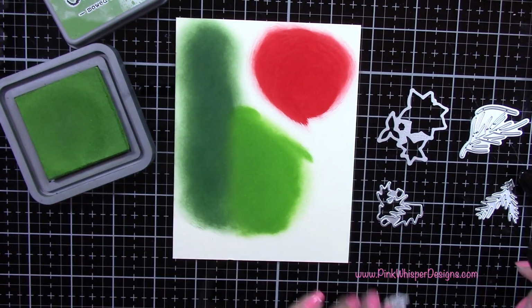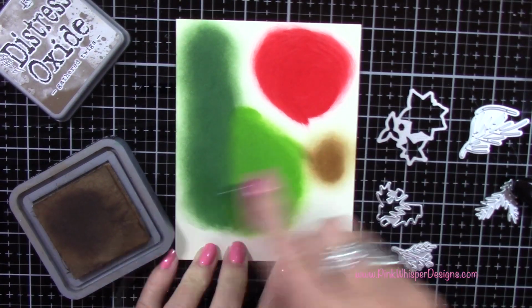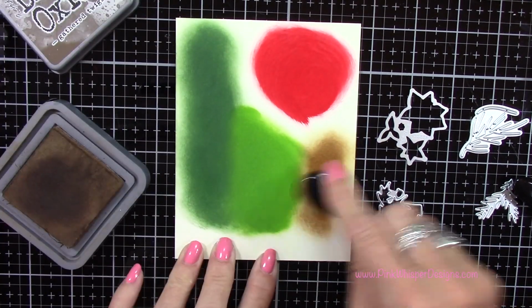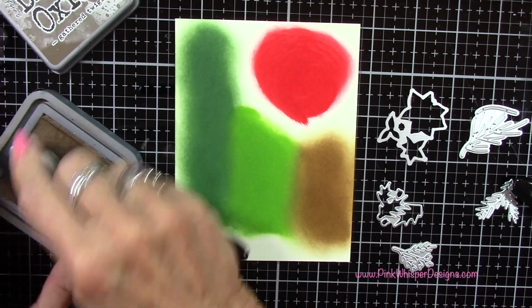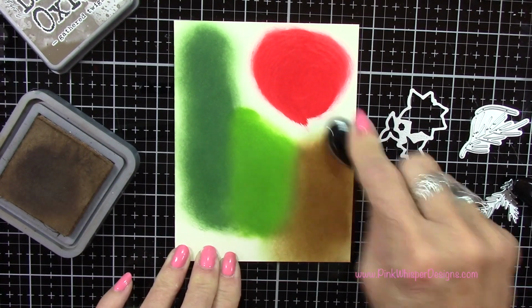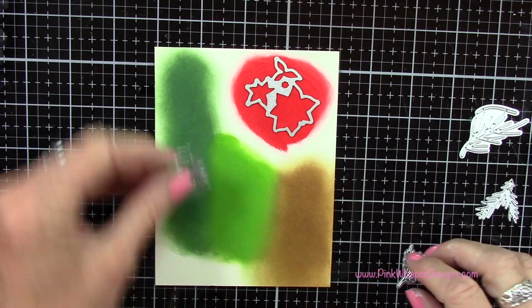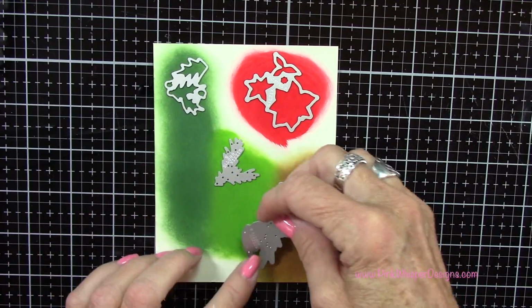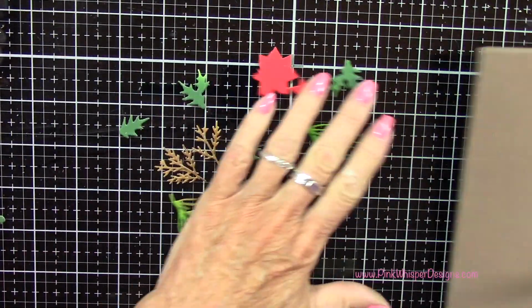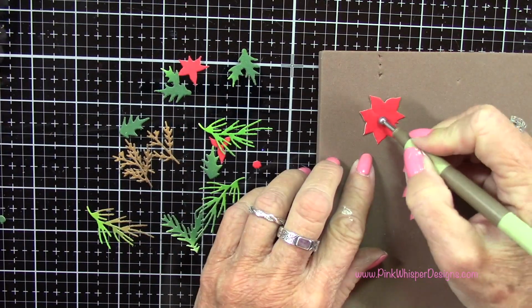We're going to be die cutting some of that foliage. So I want kind of a mix in certain areas. And back to the gathered twigs. And I will let this overlap a little bit too, because I want some of those twigs to have a little bit of that brown in them. Now we can go ahead and lay out our dies. And we can run those through the die cutting machine. And I'm going to cut some extras of the greenery, but I'm just going to cut this one poinsettia.